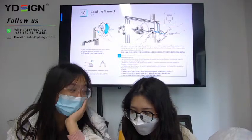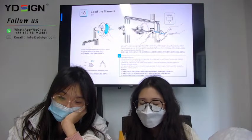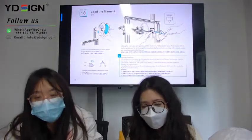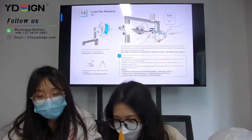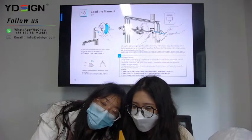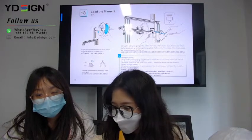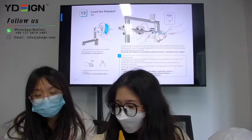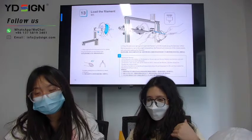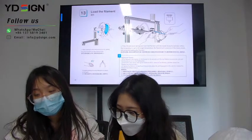Let us load the filament. Yes, you can see it's actually very easy to install the filament. You just put the filament on this rack, and it's finished. Oh, I forgot. You need to cut the filament, and then put it into this part. You can see, through this part, the filament will reach the nozzle. So the filament installation is finished, right? It's very easy. Yes, no worries.